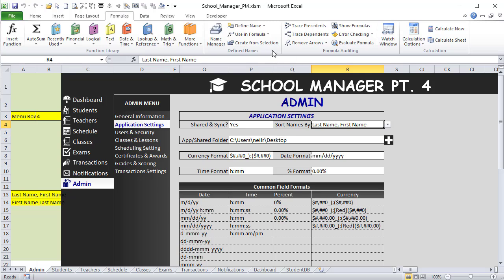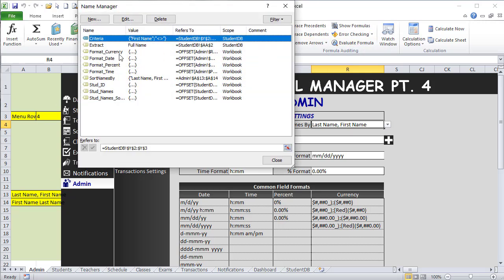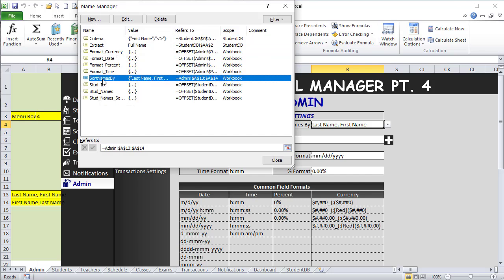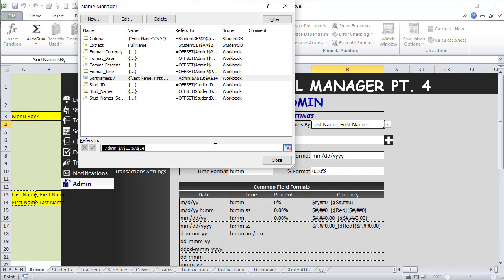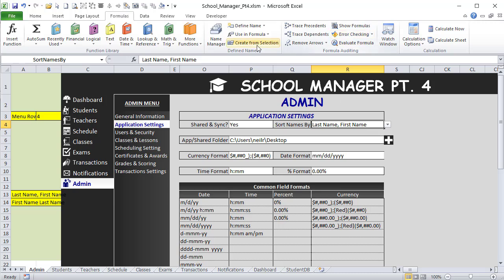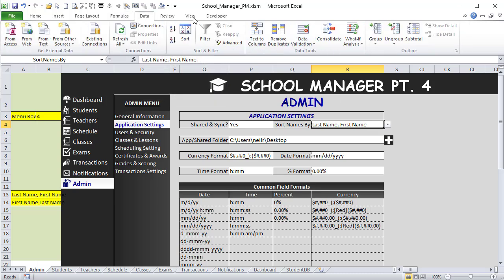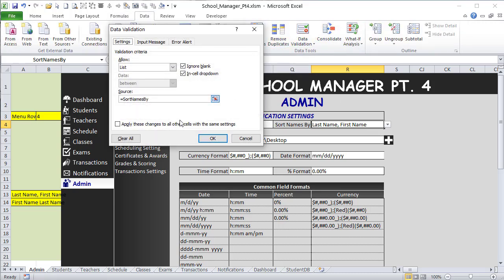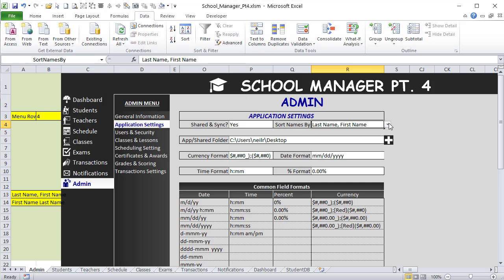So I'm going to remove it, because here's what I mean. I'm going to change this inside the name manager. I'm going to call it sort names by, and I'm going to tab that over. Instead of this here, I'm going to change it to this here. Then I'm going to hit check, and then click OK. Now in the data validation, let's go inside the data and data validation. All I'm going to do is just make sure that we're based on these two fields here. Click OK. And then we make sure that we have it.